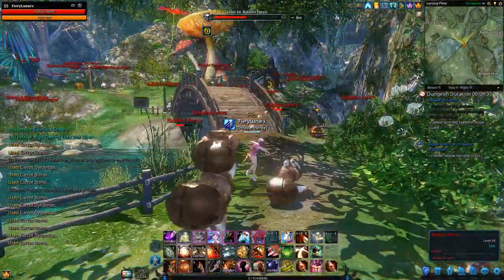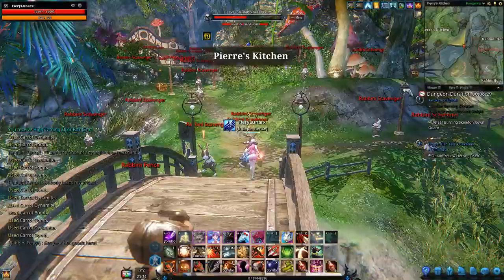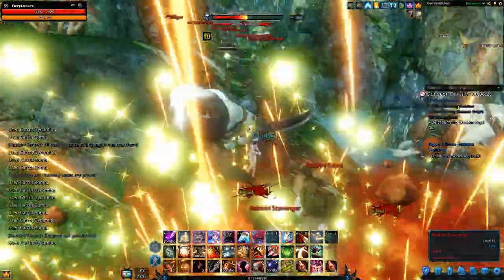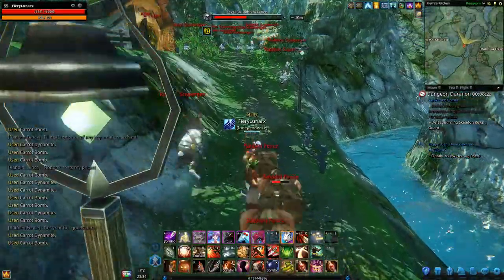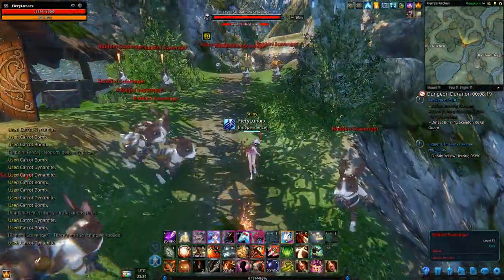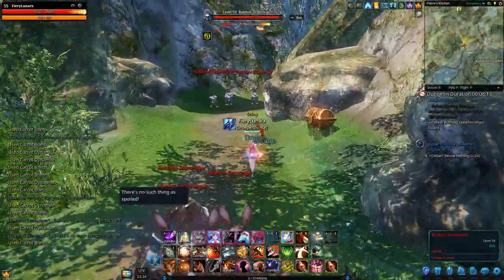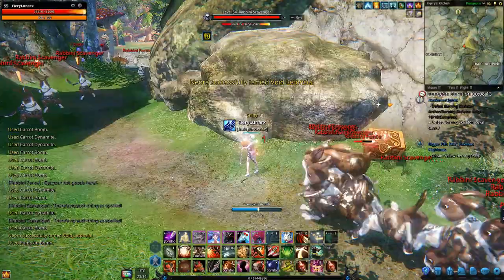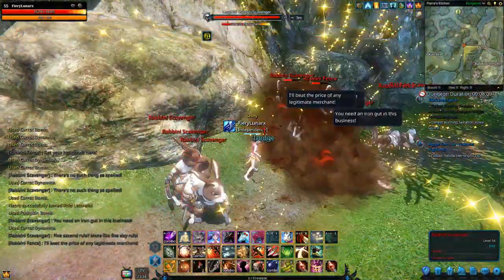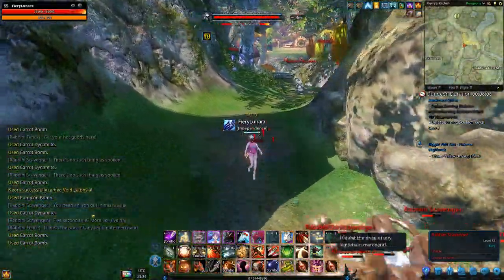I don't have a title on right now, but there are some titles that will give you at least a bit more speed, because you have to be quick. You have only 10 minutes to go around. You have to kill rabbits in order to open boxes, because they will come and interrupt you if you don't kill them. So let's go see if we can find any of those NPCs, and I'll just maybe speed this up for you guys.